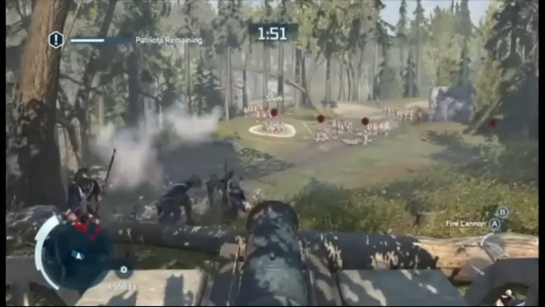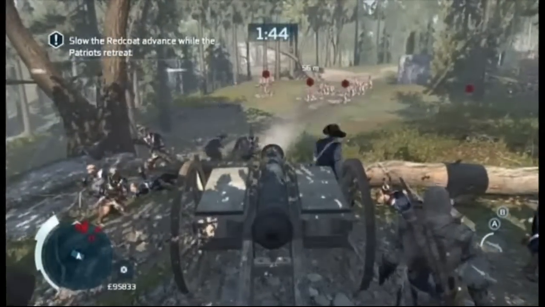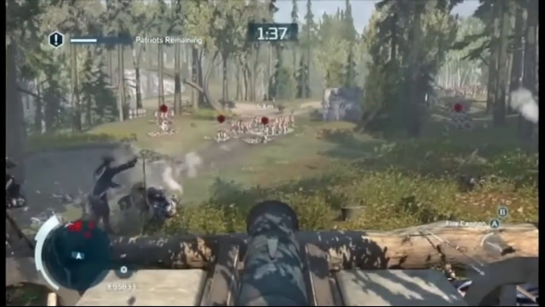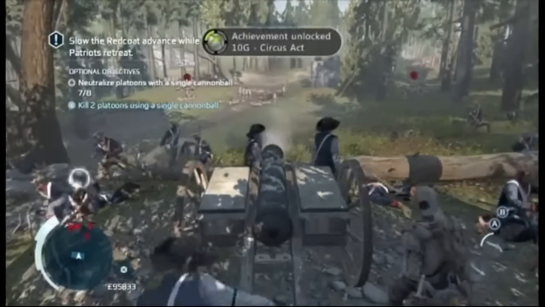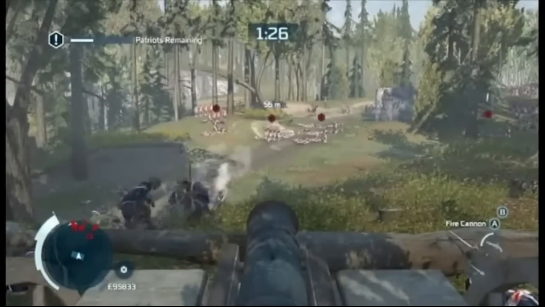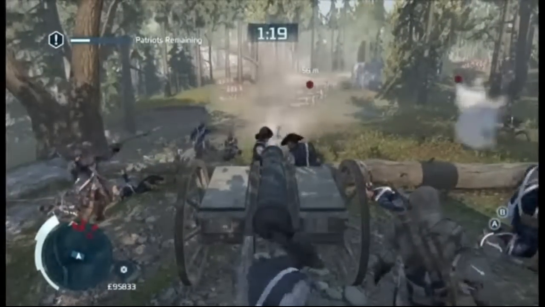You have that timer counting down at the top, which is how much time you have left to keep your patriots alive. So as long as the patriots bar doesn't run out. So now we have a big group in the middle, and if you fire a cannonball sort of into that, you will kill 2 platoons with a single shot. You'll get your achievement for Circus Act, and you'll take out 2 more platoons. So now we only need 1 more, and we have plenty of them.